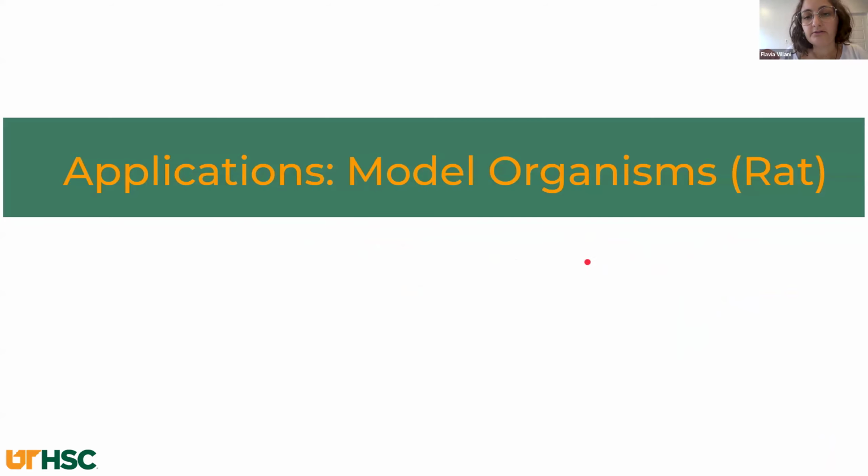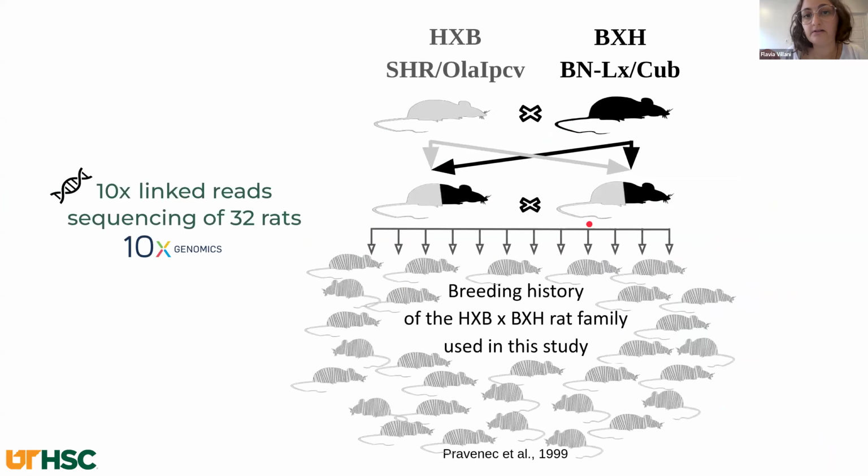So I want to explain what I have done using rat inbred strains. Here is an example of the family that I'm using for some applications. This is the idea: we have two parental strains, and they crossed these two parental strains to have an inbred family of rats. Obviously, the question is why are you using this inbred family? The answer is that we already have a lot of quantitative traits mapped. So with the pangenome, the aim is to improve the genotype-phenotype association studies.